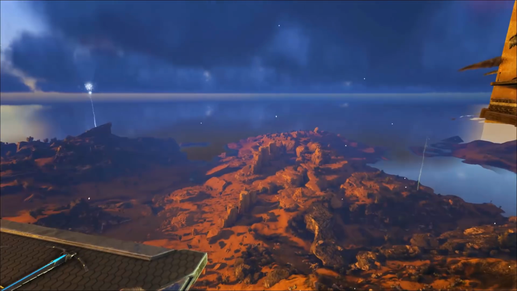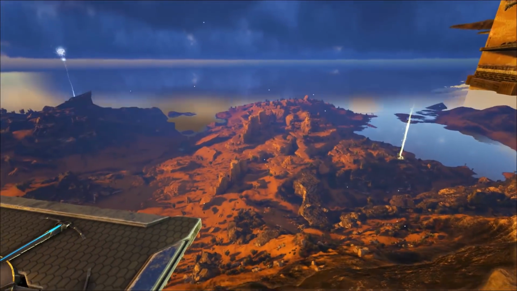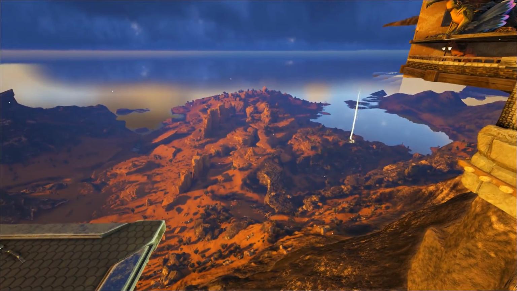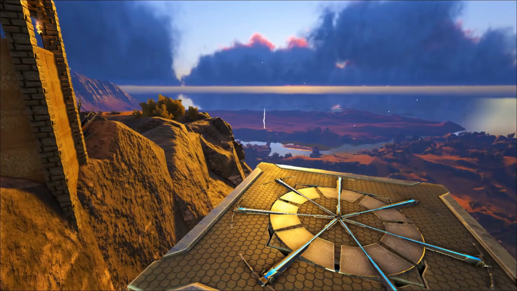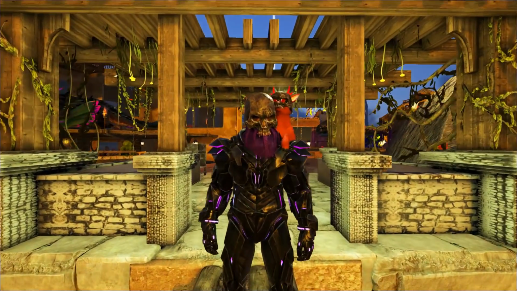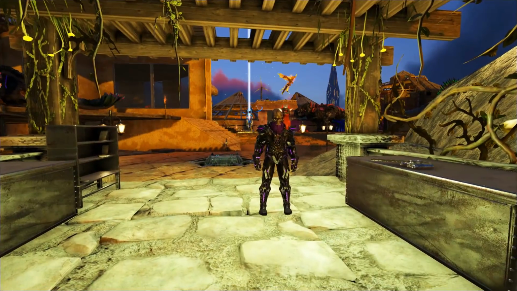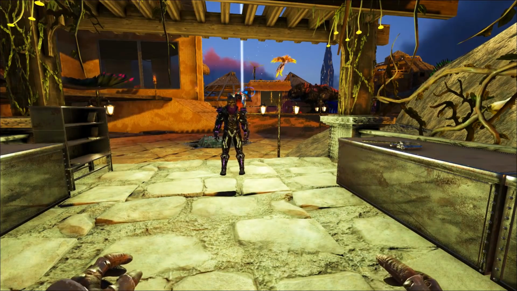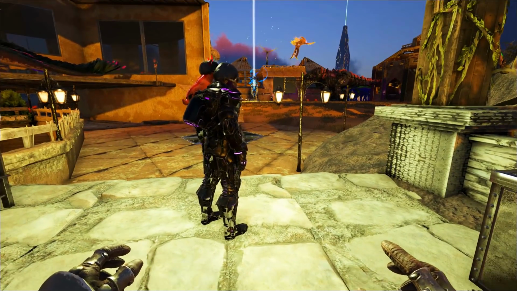Alright, sunrise on the Ragnarok deserts. It actually is very, very pretty up here. I haven't seen that part of the map from this angle before. Oh yeah, it gets real nice up here. Alright, man. Well, where do we begin the tour? Well, since we're already here, we can just start here.